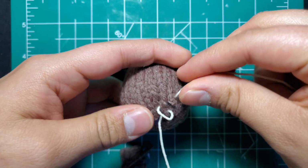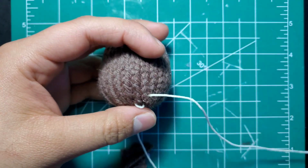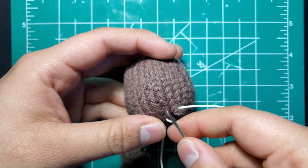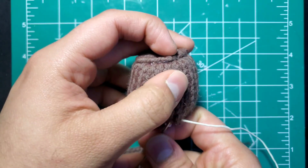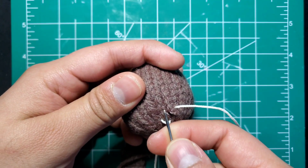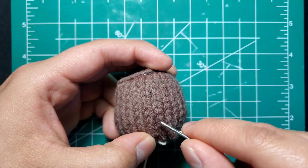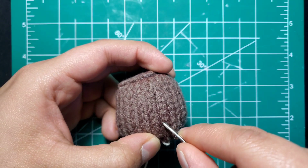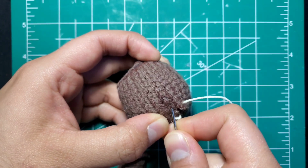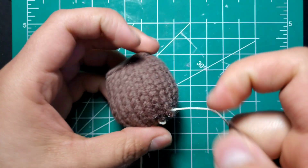Keep your glue gun by your side, because it is gonna start unwrapping a little bit. But we're just gonna keep going. So once we do it fully, then we'll fix it up. But we need 10, and I'm doing these 2 rows. 1 row, 2nd row. Gonna pop it back in. You can see the holes right here. I'm gonna try to go to the wall and open it up. So of the arrow right here, I'm not going in the center. I'm actually opening the side of the arrow. So like that. That way the stitches can be a little bit longer, and they're not just really skinny.